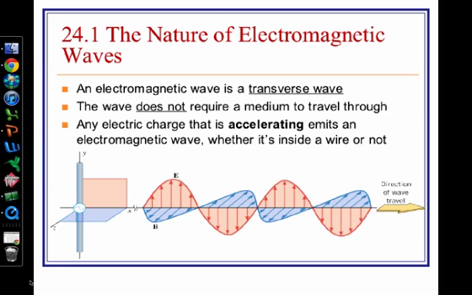Now, an electron or something will emit this when it accelerates. This is when you have a jump from a higher energy state down to a lower energy state within an atom, and this emits out this electromagnetic wave. It depends on that jump whether it emits it in the band of visible light or band of something else. We'll talk about that later on. But this is just the idea. It's a transverse wave. It doesn't need a medium to travel through, and it's a changing electric field inducing a changing magnetic field, and a changing magnetic field inducing a changing electric field, etc.